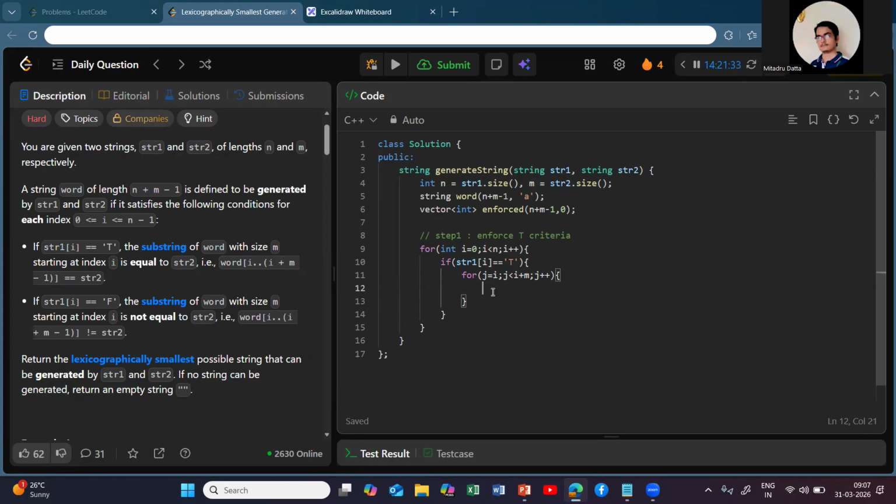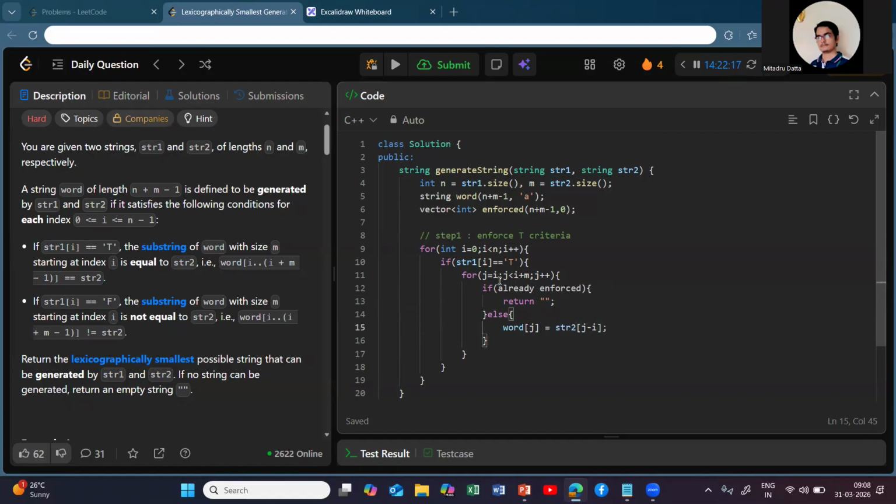Now, if it is already enforced, you return an empty string, because at the position you are trying to paste, it is already filled with some other value. Else, you simply set word of j to be a part of the string, which is str2 of j minus i.